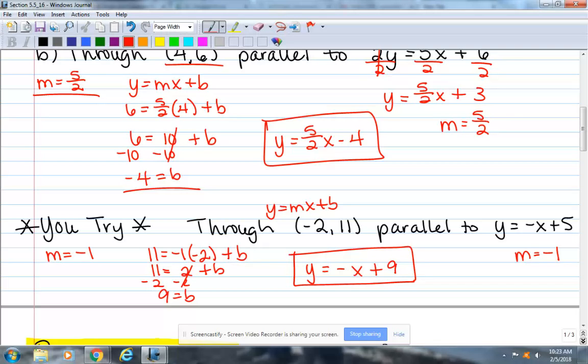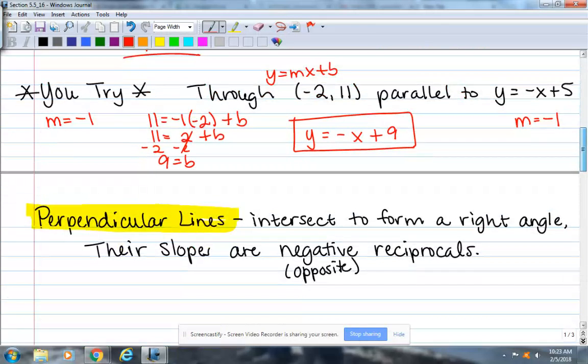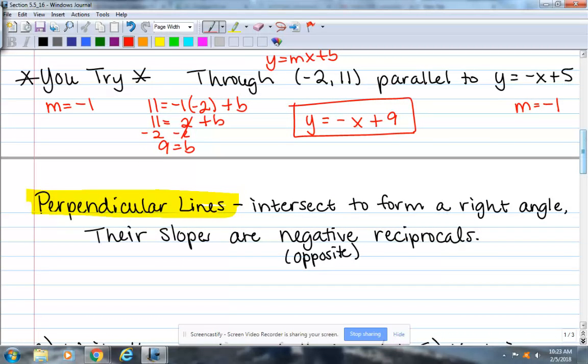All right. So next we're going to talk about perpendicular lines. Now, parallel lines are the only kinds of lines that never intersect each other, correct? Every other pair of lines is eventually going to cross each other. So parallel lines are the only ones that do not intersect. Now, perpendicular lines are special because they cross, but when they cross, they form 90-degree angles. So all pairs of lines will cross except for parallel, and perpendicular lines are special pairs that cross to make 90-degree angles.